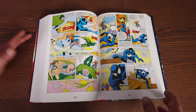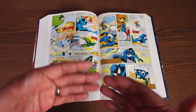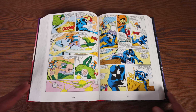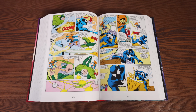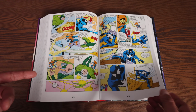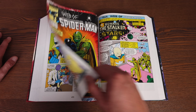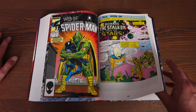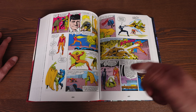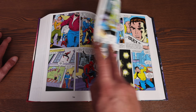And it does rely heavy on the idea that you're reading the other titles too, because the relationship for Peter Parker and somebody like Mary Jane, it's elevated to a new level, but it doesn't happen in the comics here. They do talk about it here, but it happens on the main title. This is the Coming of the Rose. There's even an intergalactic battle storyline that takes place through here by Larry Lieber and Vince Colletta. And these stories, these characters come back later on and will play a bigger part later on in the pages of Web of Spider-Man.